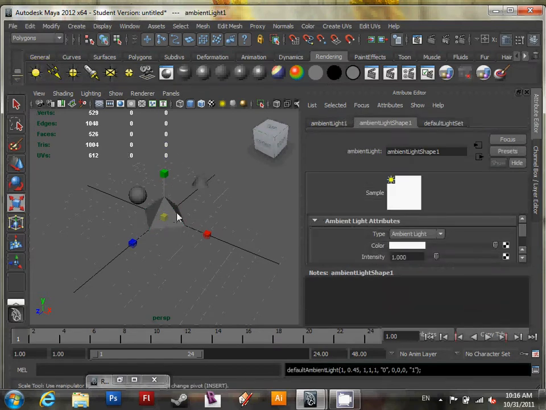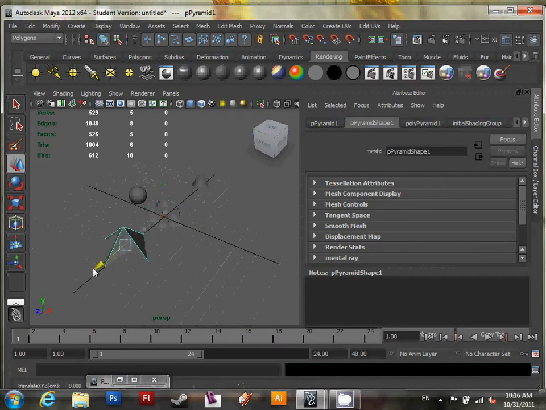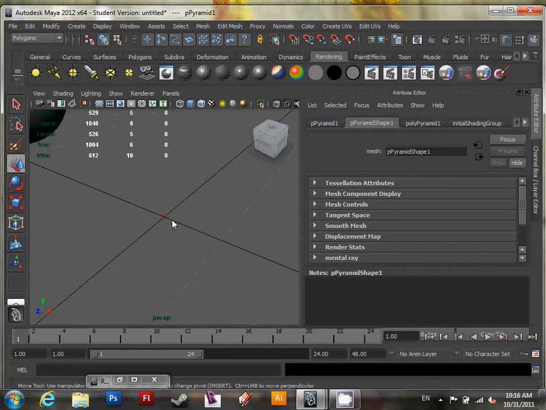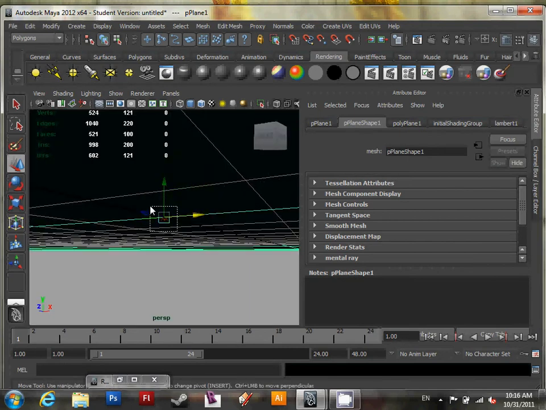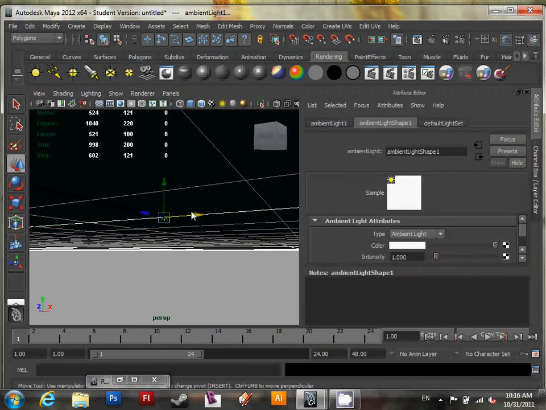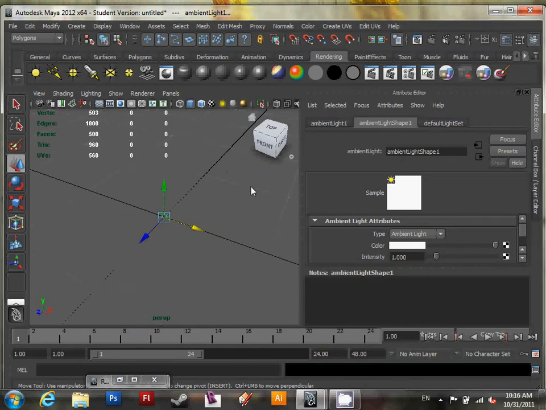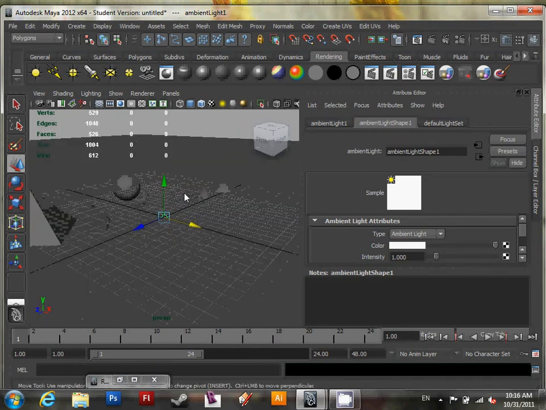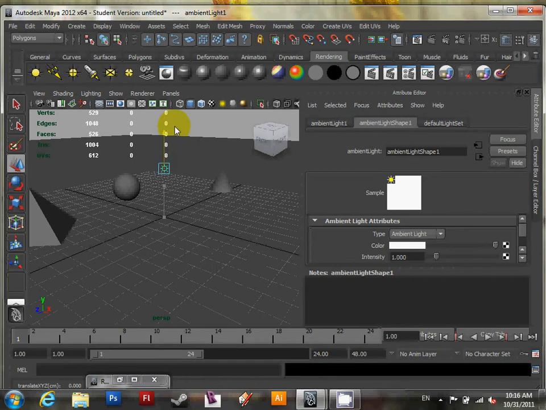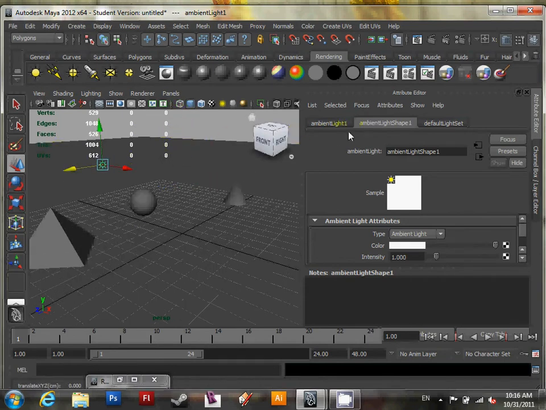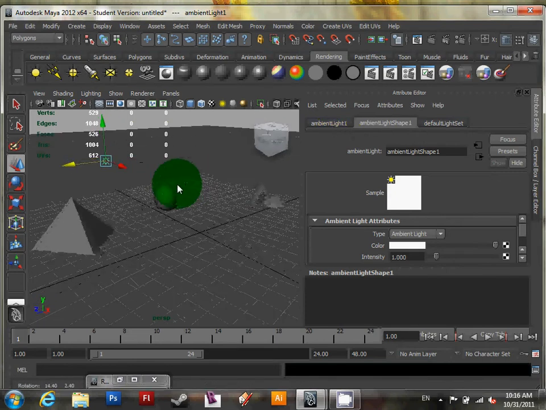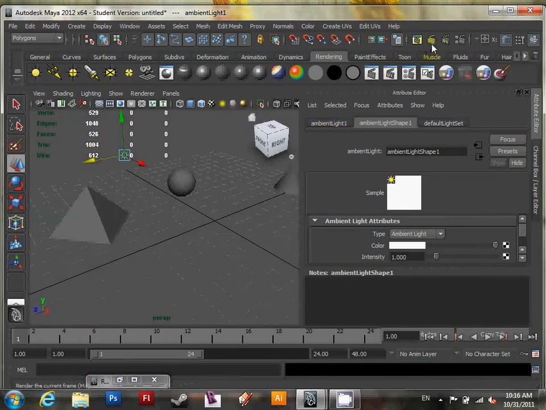As you may have noticed, whenever you create an object within Maya, it always puts it in the origin, which is where all the three axes converge. And so if you want to select it, you kind of have to click maybe shift or maybe drag select in the middle and then just click on the plane so you don't have the plane selected too. I'm just going to move this up a little bit. Okay, so with that placed, I'm just going to go ahead and render it.